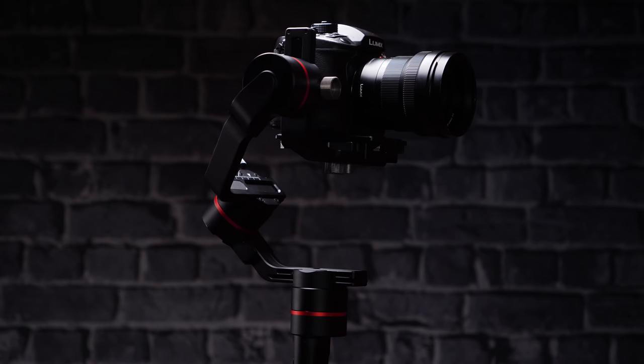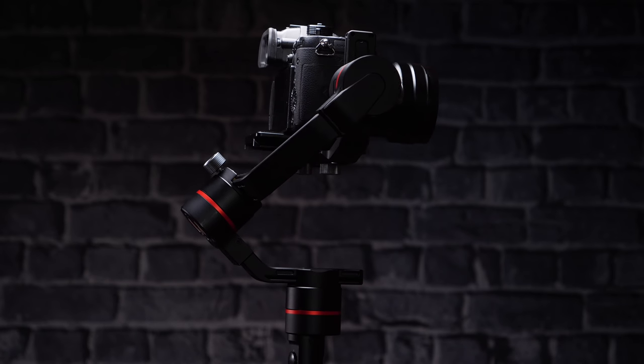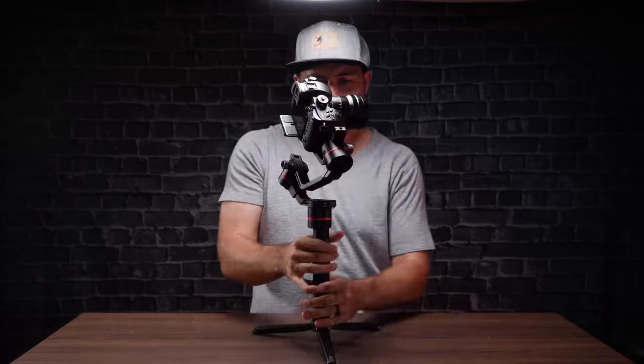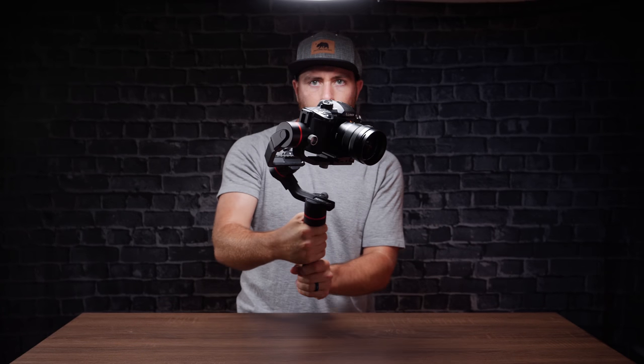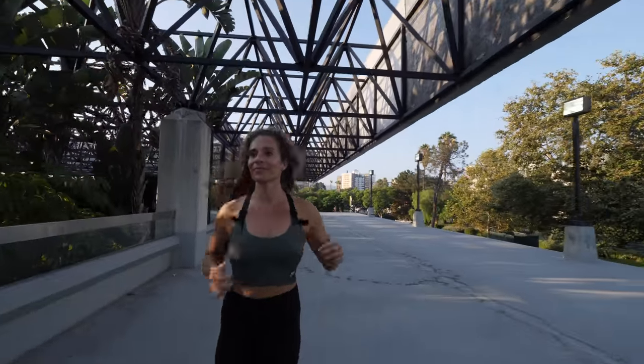The slant design really makes it awesome when you're shooting so you can see your screen no matter what camera you're on. The fact that it's quick to set up and easy to use means I always just carry it with me. It's not massive, but it carries heavy cameras. You could shoot up to a Red on this gimbal if you really wanted to, or all the way down to an iPhone. It has a heavy payload but without a massive setup like you have with bigger gimbals.